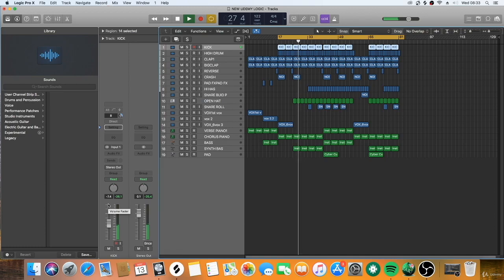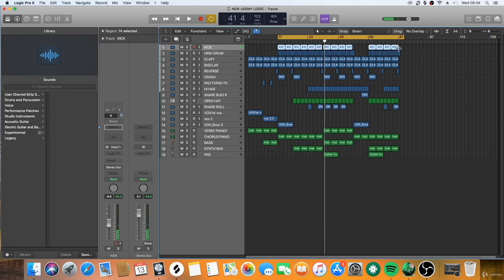So what I tend to do is leave the kick around about 7.4, or you can even leave it at around about 6.8. It's entirely up to you. Between 7.4 and 6.8 is quite a good level to start with for the kick. Then we can work our way around the whole instrument, and then we can just turn it up in the master to get a higher volume.